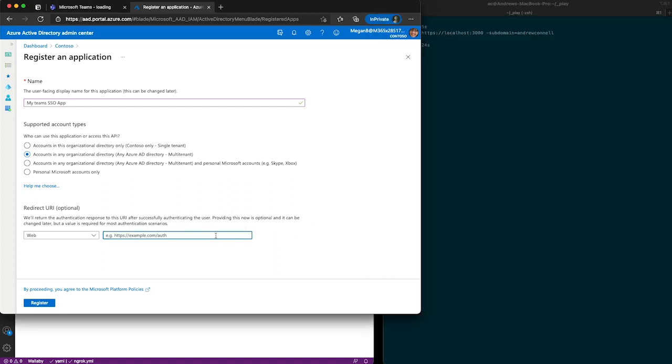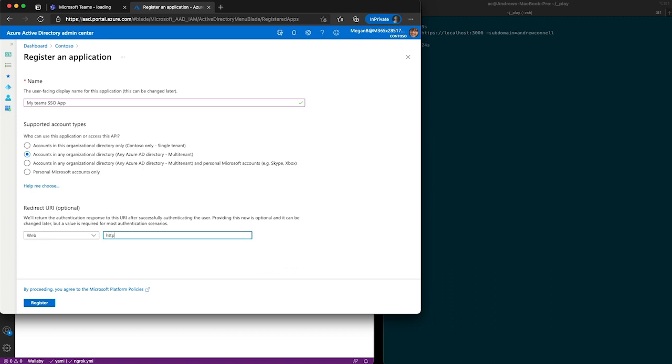But just know that whenever you see me work with these different redirect URIs, you're going to need to make sure that you pay attention and use the dynamic subdomain if you're using the free ngrok account, or you can use your own subdomain if you have a paid ngrok account.